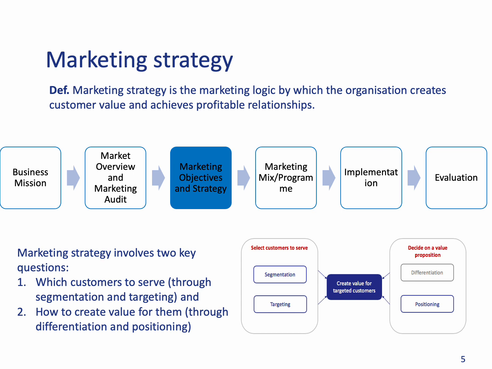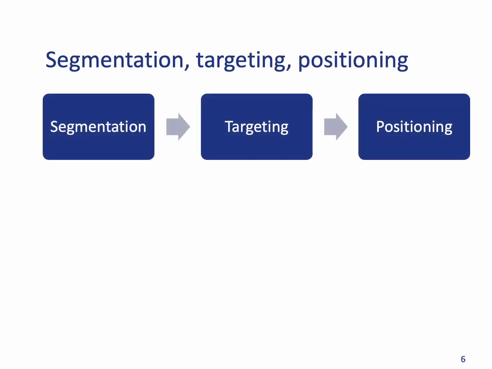Just one note before we discuss this. In some of the textbooks, differentiation is actually highlighted as one of the steps, but in other textbooks we simply go to segmentation, targeting, and positioning, and don't talk about differentiation because we assume that differentiation is included as part of positioning. And that's something I will do here as well. I will focus more on segmentation, targeting, and positioning, but when I talk about positioning, differentiation will be included. So segmentation, targeting, and positioning is the key part of the marketing strategy.